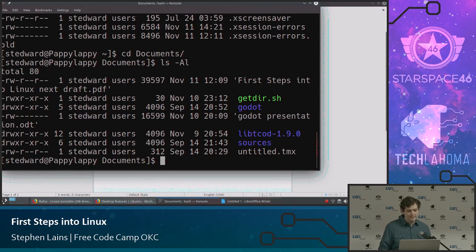Now, let's assume that instead of the 1, 2, 3, 4, 5, 6, 7 entries, I had 1,000, and a bunch of them are directories and a bunch of them are files. And I wanted to filter this list for just the subdirectories of the current directory. Well, one way I can do that, and this is hardly the only way, but it lets me show off a particular feature.